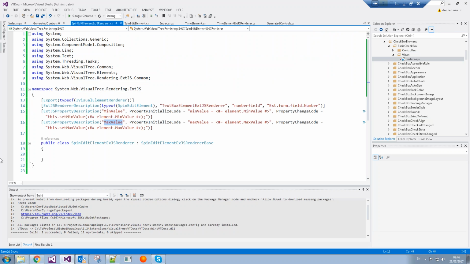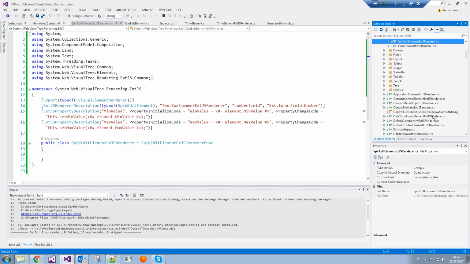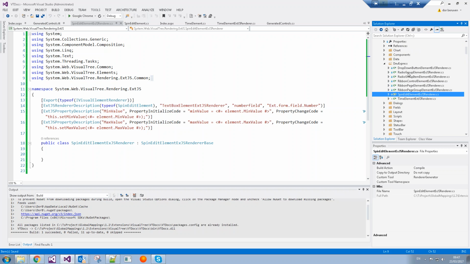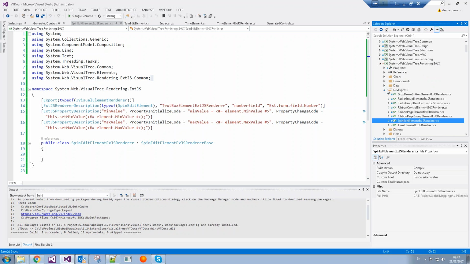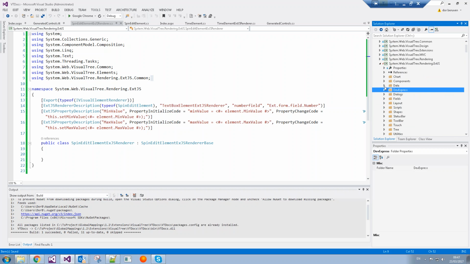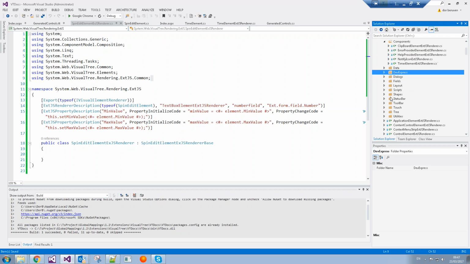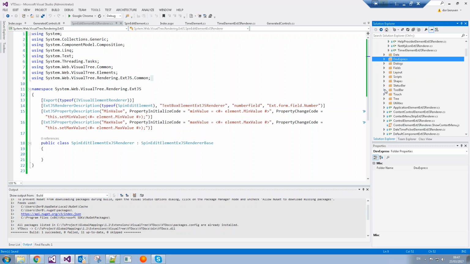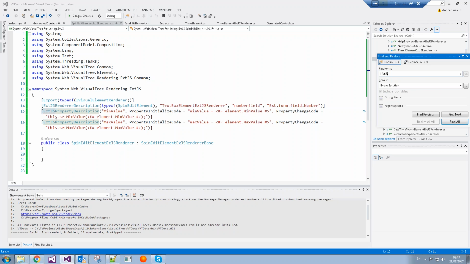And let's review just one already created example. Let's go to components. No. Let's search it. XTJS event.